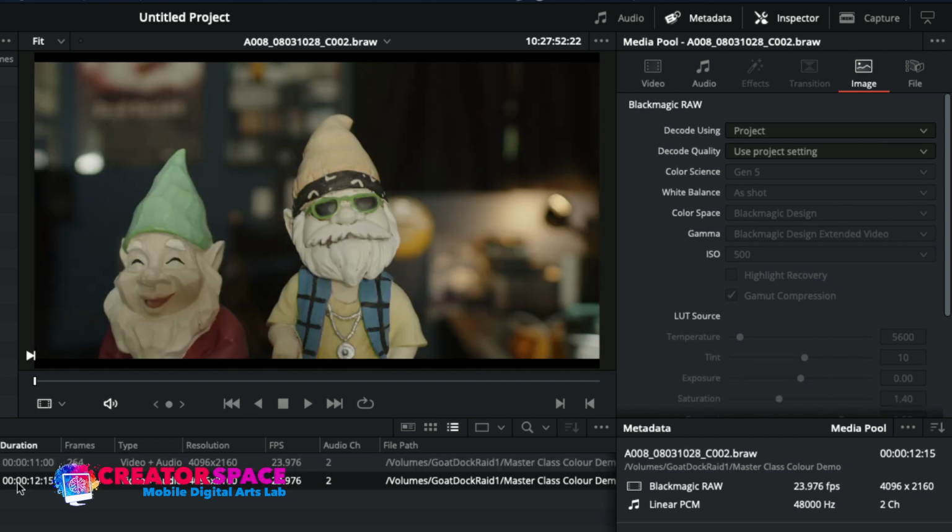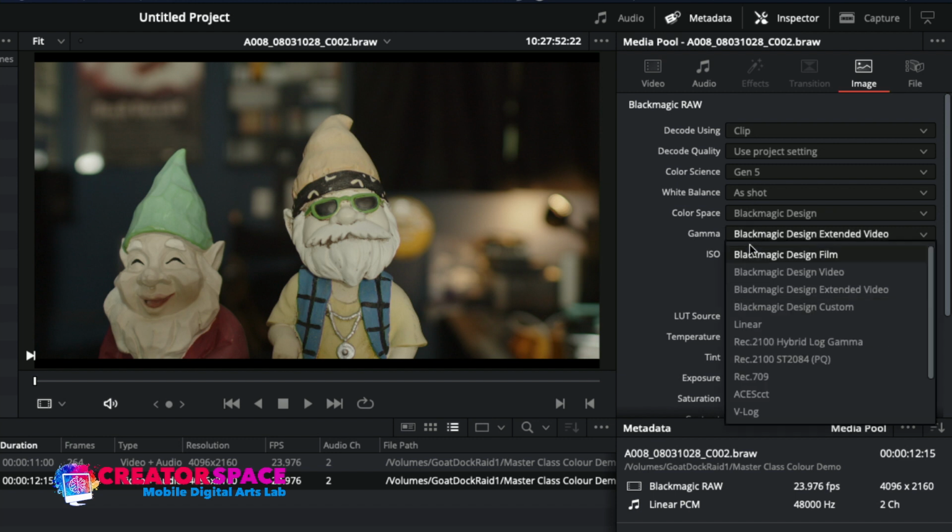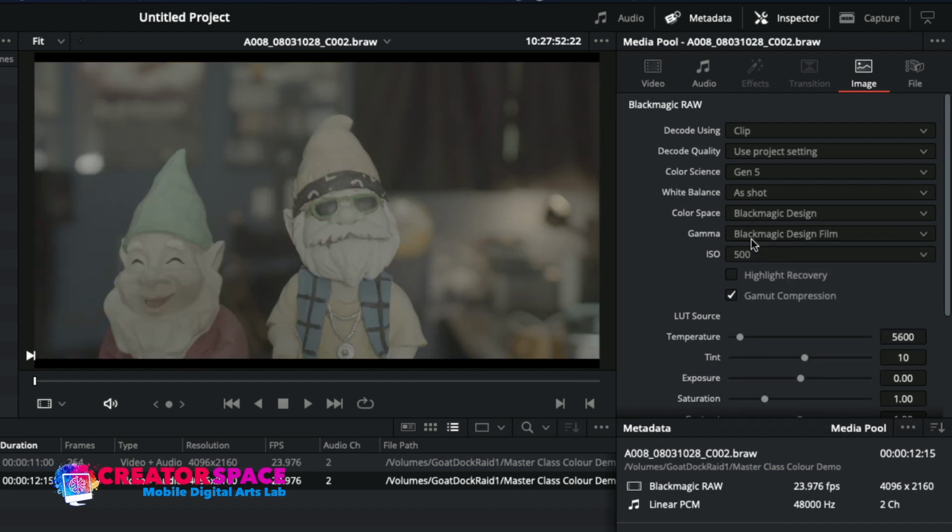So let's go to this next one. This one has the baked in information. And you can see the gamma is like that. And watch, I can actually take it out. What is basically baked in, turned on, I can turn it off. And I think that's the really amazing thing, is in the past, when you did the baked in information, like that baked in lookup table color information, I couldn't turn it off. Now we can actually turn that off and make that work.